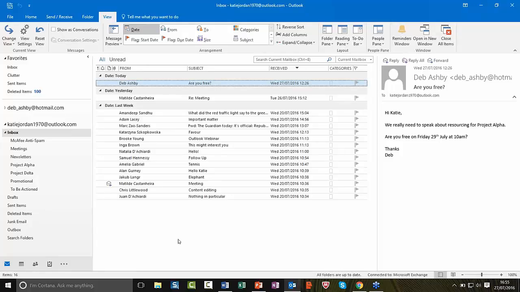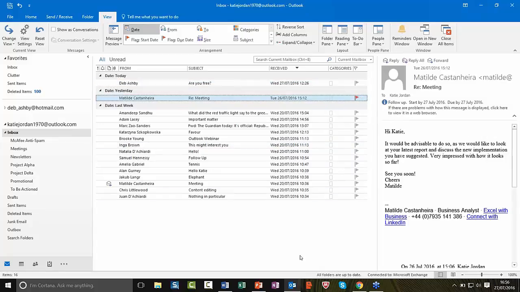Let's move on to talking about flags and categories in your email. Now, again, we're probably all used to using things like flags. So next to your emails, in the little column, as long as you've got that column displayed, which by default you will have, you've got a little flag icon just here. Now what most people don't realize is that this helps you create to-do lists in Outlook. So this little flag for follow-up, if I just click it, that's going to give me the default flag, and the default flag is always for follow-up today.